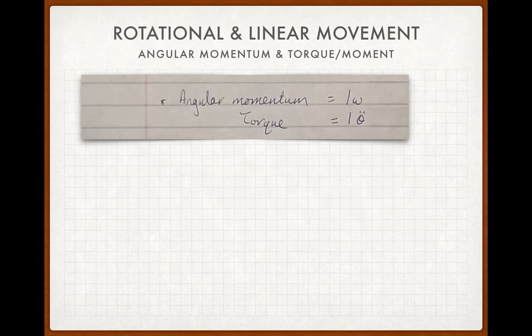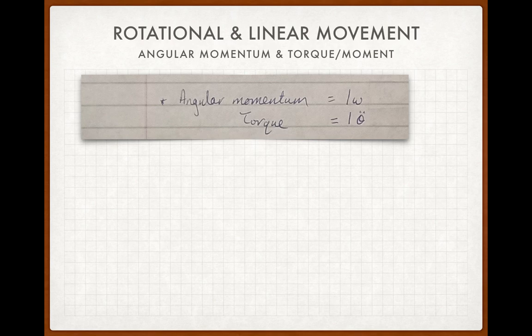Okay, second thing, the idea of angular momentum. So we know linear momentum is mass by velocity. Mass is how difficult it is to move an object, and velocity is how quickly it's going. Well, angular momentum is defined in a similar way. Moment of inertia, remember the I value, is how difficult it is to change the rotational speed of a body. And because it's rotating, we'll have a rotational or an angular velocity there, omega. So it's analogous to linear momentum, which is m by v, but it's just in a rotational fashion.